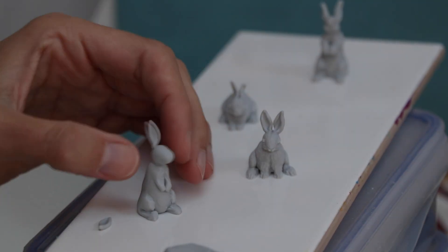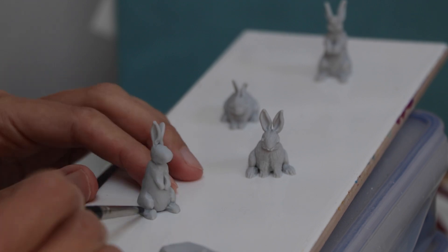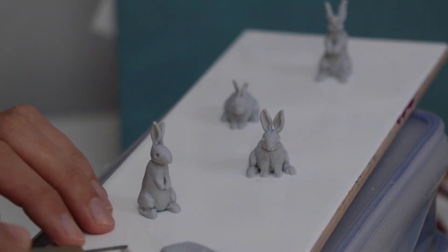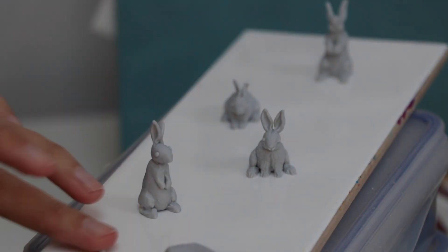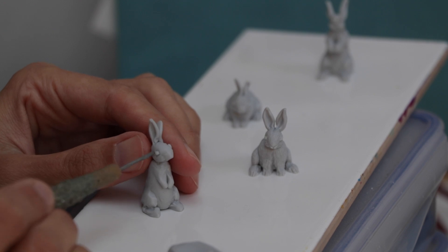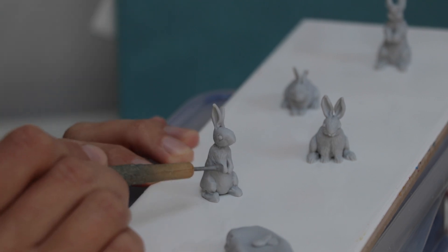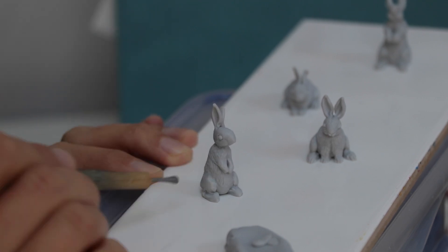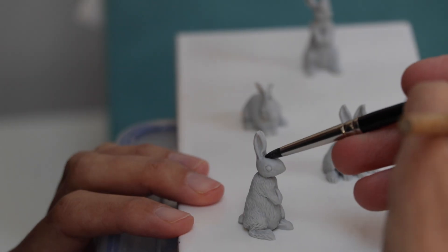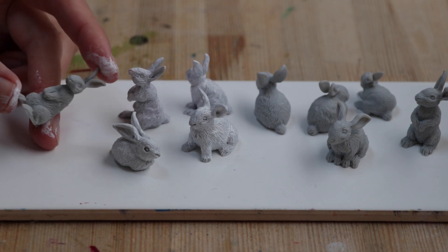When the gallery came to me and asked me to join that specific group show, I was like, heck yeah, I want to sculpt tiny bunnies, and I was really excited to work on it. Usually galleries invite you a few months in advance, but I was asked just before going to Australia. I agreed because, I mean, tiny cutesy bunnies — but I knew it was going to be a very tight schedule upon my return. It was tight and stressful, but I think I managed to do a fun artwork and I actually quite like how it turned out.